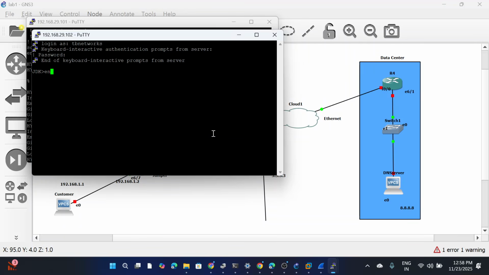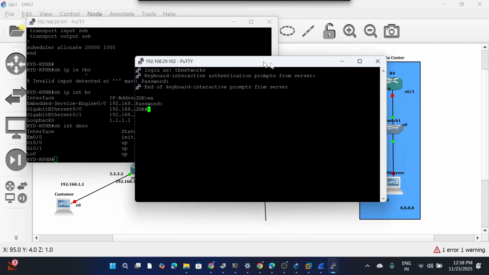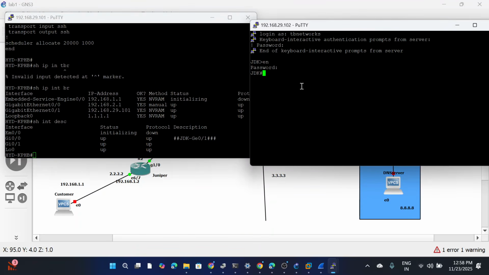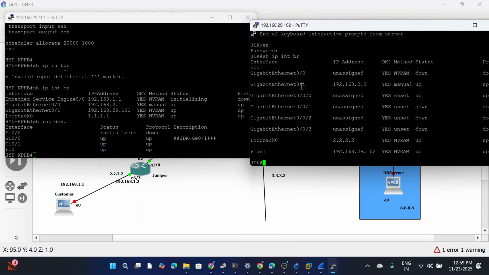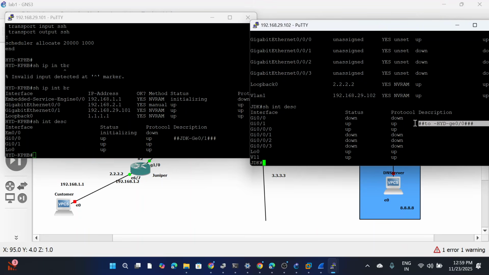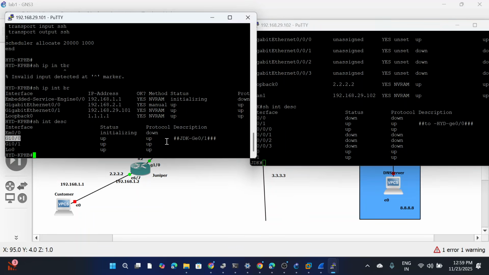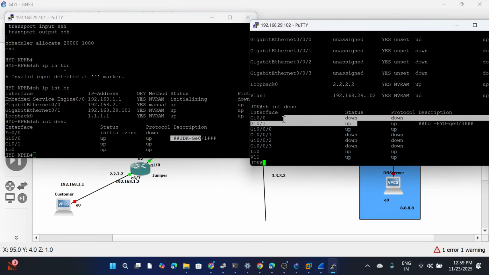Yeah, it's 2 only. Guys, you understand? This is the Hyderabad router, left side. This is the JNCIA router. Check it: show IP interface description, IP interface brief. See, 2.2, right? G1/0 is connected to 2.2. Show interface description. Now it is connected to 2.2, right? Is it clear? This port G0/0 is connected to JNCIA and this is connected to Hyderabad.